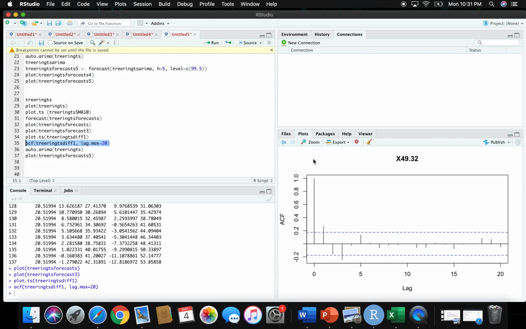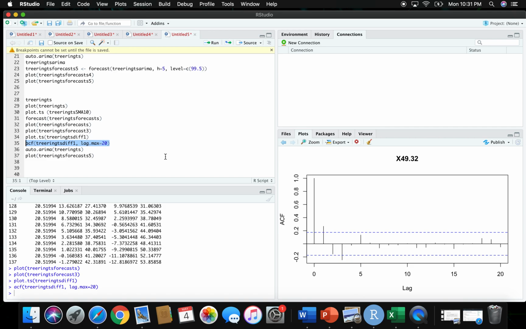This gives you your correlations, and really the only ones that break that 0.2 barrier are the first two here, and the first two here, and we've got our lag max equals 20.